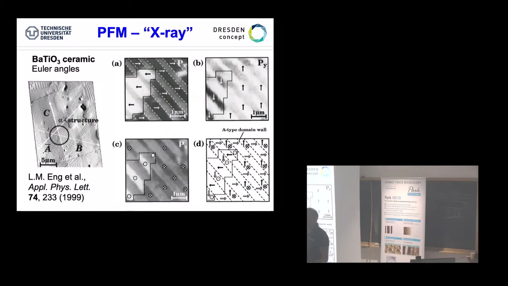You want to really measure, is this macroscopic or as an ensemble 111 or 100 oriented, or is it 200, and so on. Now we can do this also with PFM on a very local scale, and the resolution is not bad, 5 nanometers. So that means we can take a sample, and this is actually a barium titanate ceramic sample. That means we have grains, and they're all differently oriented in this kind of ceramic. You use this basically for piezo actuators.